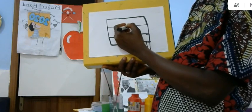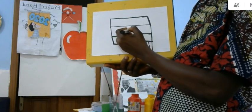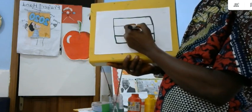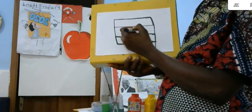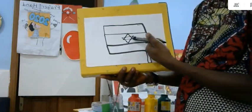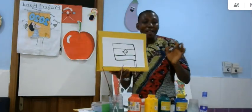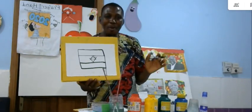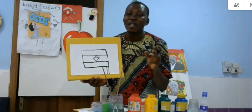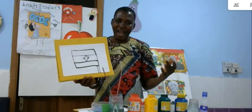One triangle here, a slash, and I join. And then from here, here, and here, and here. So I have my star over here. Have you seen, children? Very beautiful and very simple. At your level, you can use 2 triangles, one facing up, one facing down, to create your black star.